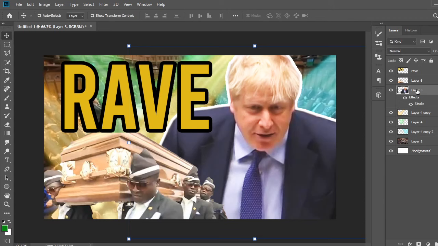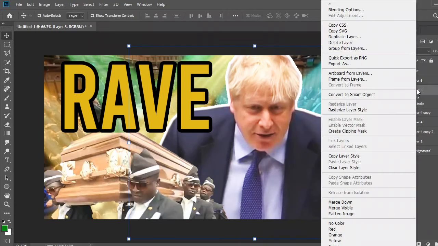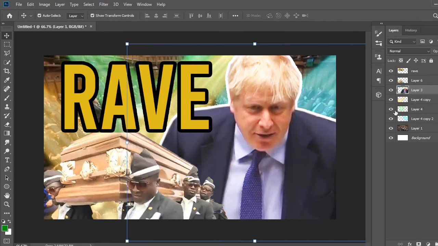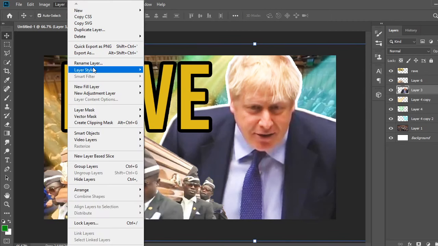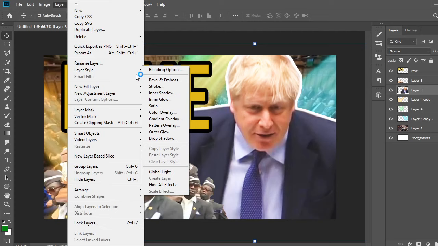Now I'm going to do the same thing, where I right click on it, and then I choose rasterize layer style to make that white outline become part of the Boris Johnson image. And now that means I can't change that separately, it just sees that all as one combined thing. And now, because that's white, to make a contrast with the background, I'm going to do something which is more black. So I'm going to do a drop shadow.